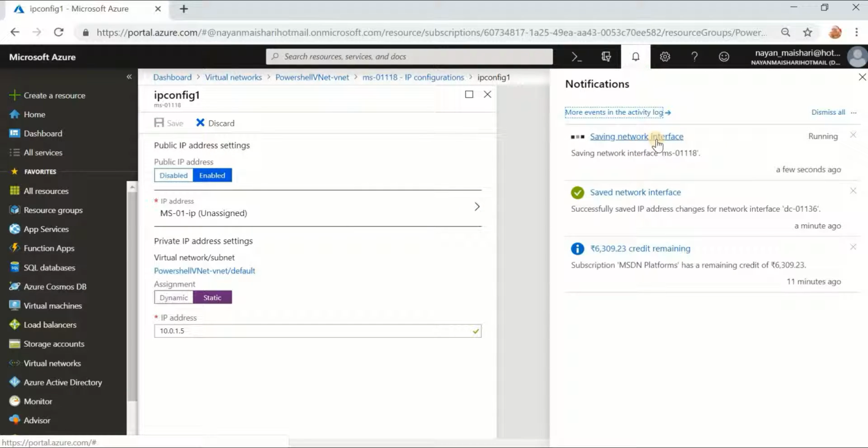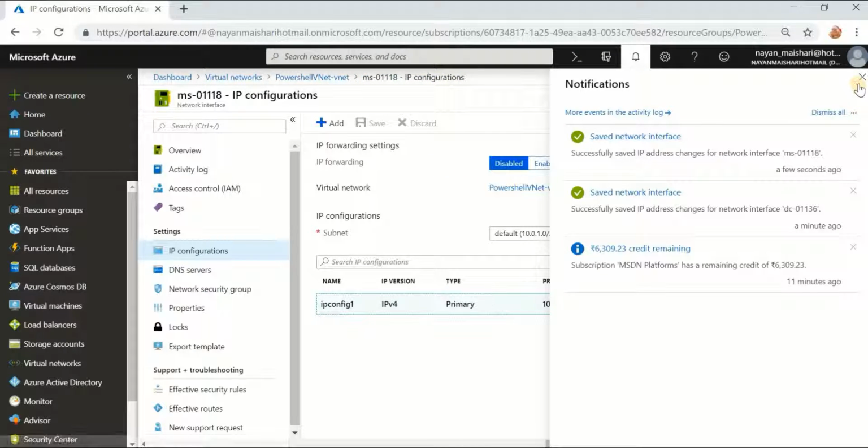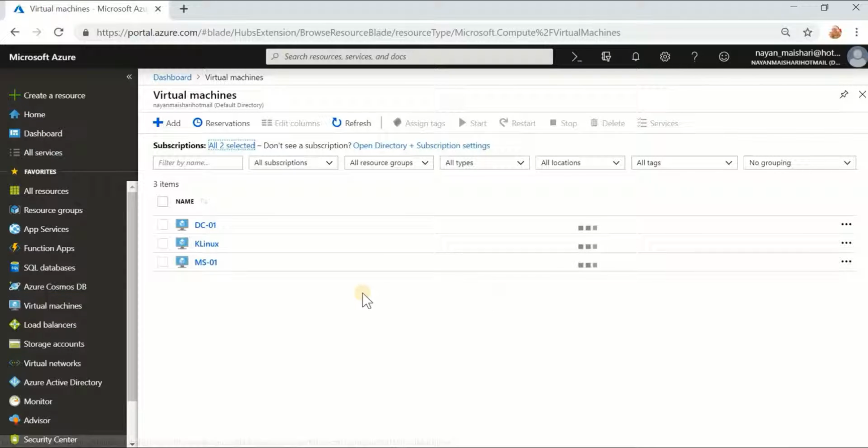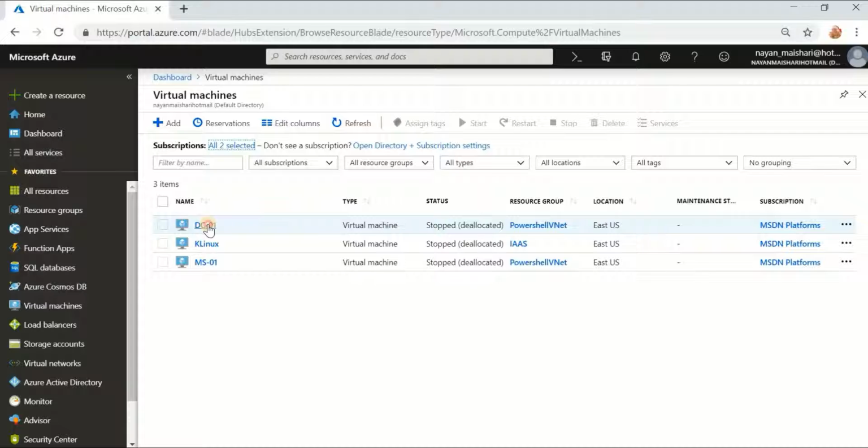You can click on the bell icon to see the updates. Click on the IP configuration and verify that the changes have been saved. With changes saved, let us go ahead and start working on the virtual machine. Click on the virtual machines on the left and select DC1 to start configuring it as a domain controller.